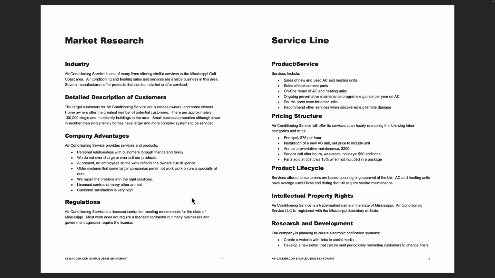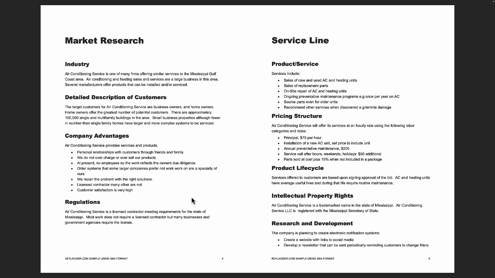Now, later on, two years, three years down the road, you revise your business plan, and perhaps you're one of those larger companies, and you're starting to go through that same process of saying, this one is too much trouble, too much effort. Then regulations. In this case, he is a licensed contractor. It's not necessary that he become a licensed contractor for most work at people's homes, for example, but it's always good to have that license because you can't do work at some government agencies or businesses who will require that license.